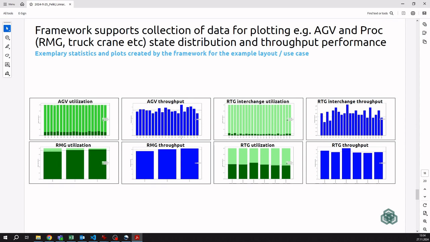So there is already default functionality provided for trying to assign a job to an AGV in a way that maximizes overall AGV productivity. So that is also part of the framework, and of course additional customizations can also be made. So you can use this as a template for your individual customization.